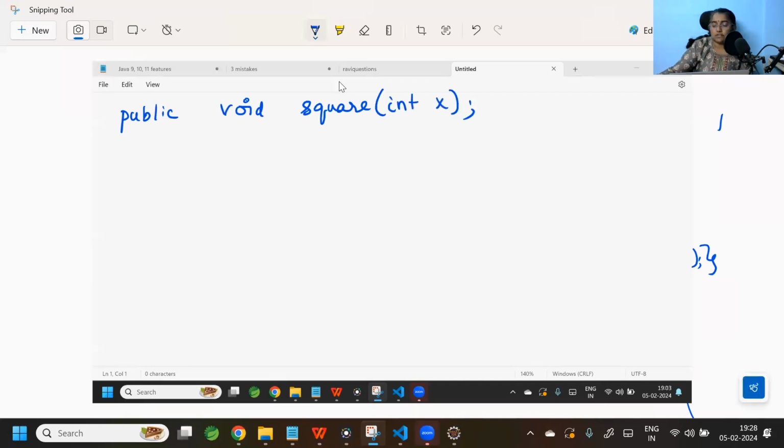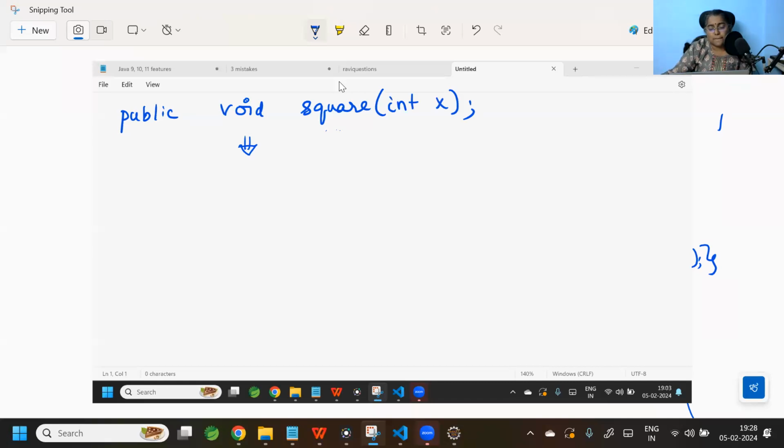I want to calculate the square. Can you write and show me the logic for this particular thing using a lambda expression? You can simply write it in the chat window and share it with me. How will you implement it using lambda expressions?